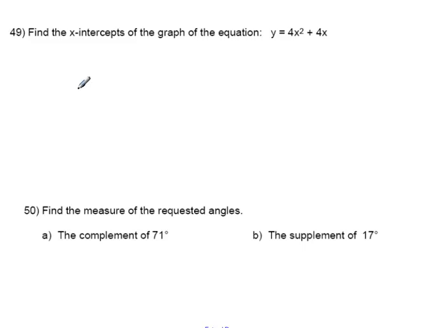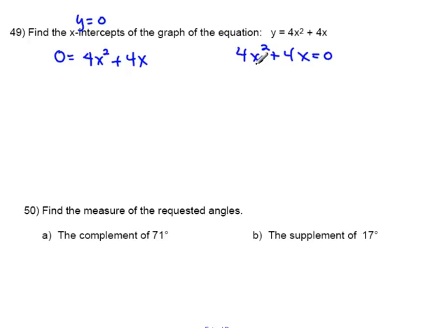Okay, 49 says find the x-intercepts of the graph of the equation. Recall from test 1 that to be an x-intercept, the y value must be equal to 0. So if I replace the y with 0, you'll notice I just have a factoring equation that needs to be solved, just like we did in 48 and 47. So it sometimes makes us feel a little better if we write it the other way around with the 0 on the right. If you want to, you can.